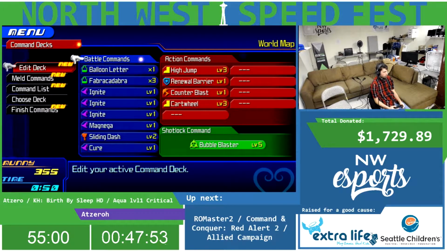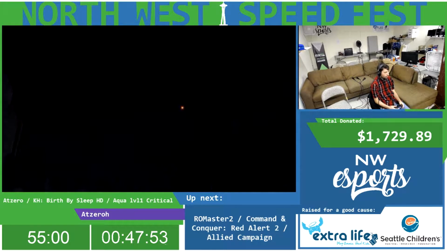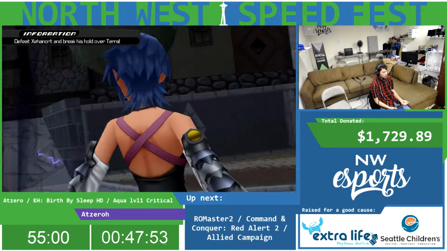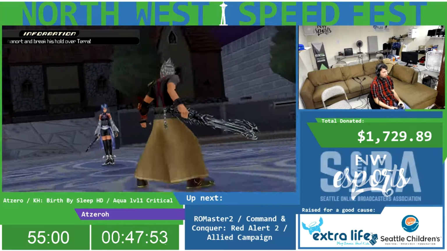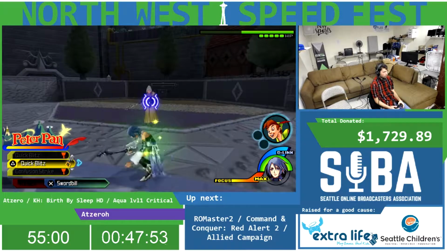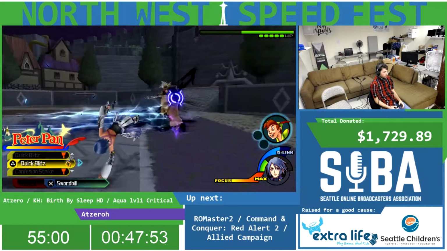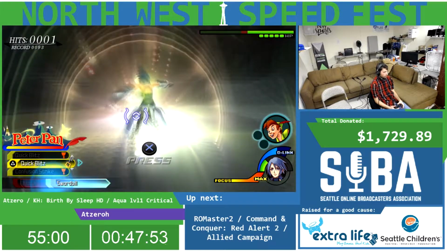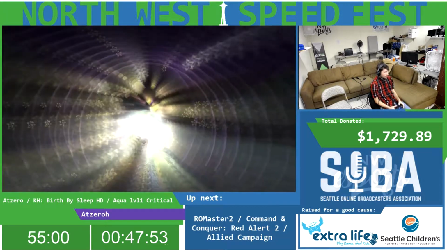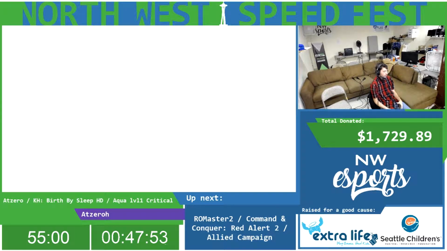So yeah, same setup. Just have this command on it, Counter Blast. Okay, so the command meter is full. I'm now waiting for a specific attack. And there goes his health ball. Yeah. This is a fun attack to abuse. It's just unfortunate that you get it at the very end of the run, so you only get to see it on a couple bosses.